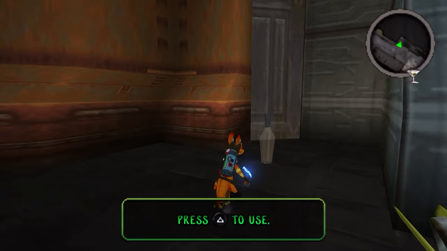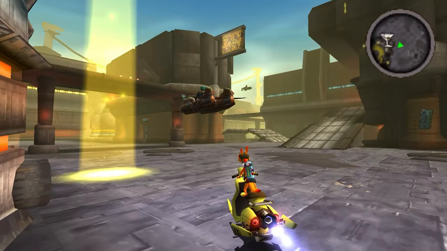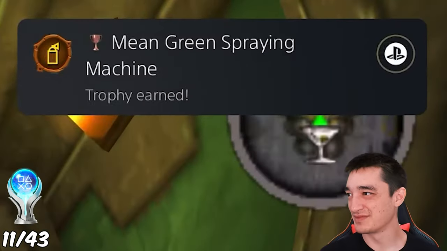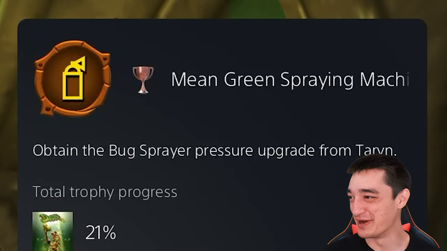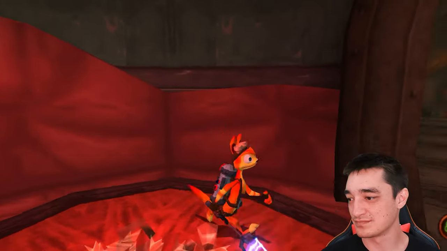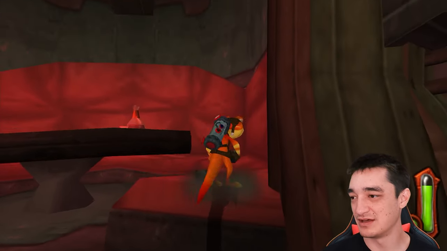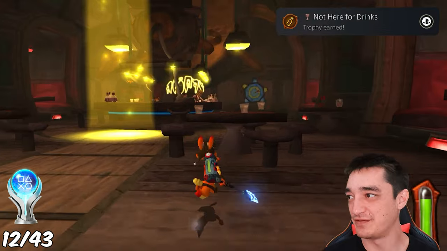When I was done looking around for orbs, because remember, I still need 500 of those for a trophy, I met up with Taren in front of the bar where she gave me an upgrade for the bug sprayer I received from her earlier. Mean Green Spraying Machine. Obtain the bug sprayer pressure upgrade from Taren. Okay, but that's what I needed.